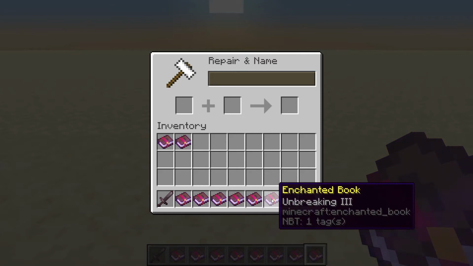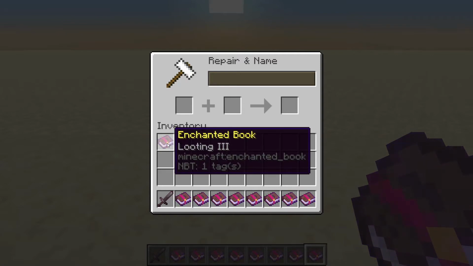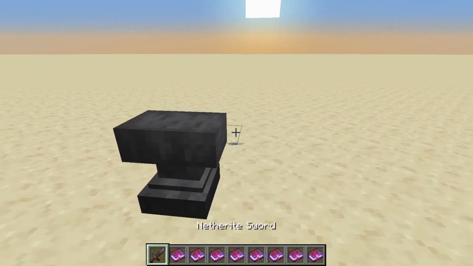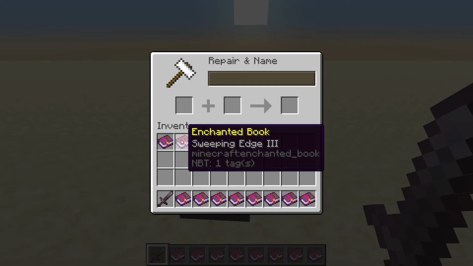Then there's Unbreaking, which you know, Mending, Curse of Vanishing, and there's also Looting, which means that when you kill things, you get better luck with what they drop. Then there's Sweeping Edge, which allows you to use this feature with a sword, which is if there are multiple mobs close together, or players, or whatever you're hitting, you can hit them all at once. Now, with Sweeping Edge, it means that you'll do more damage to the side hit ones.